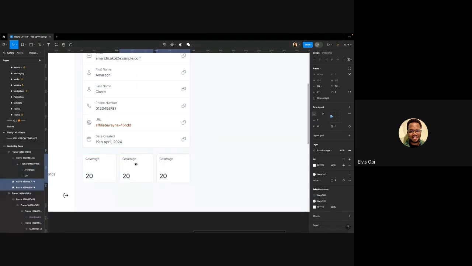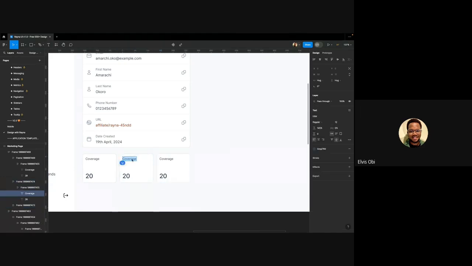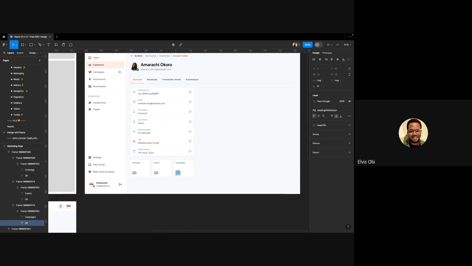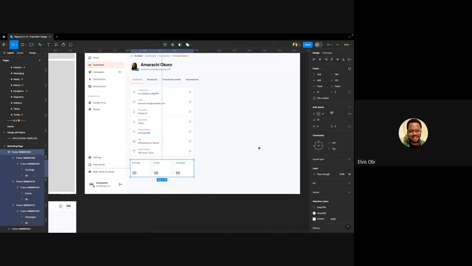Okay, so I'm just going to paste, replace, and then change that. Events and campaigns. Okay, so you can change the numbers to what you want it to be. Okay. So the spacing here can be reduced actually, maybe 8.